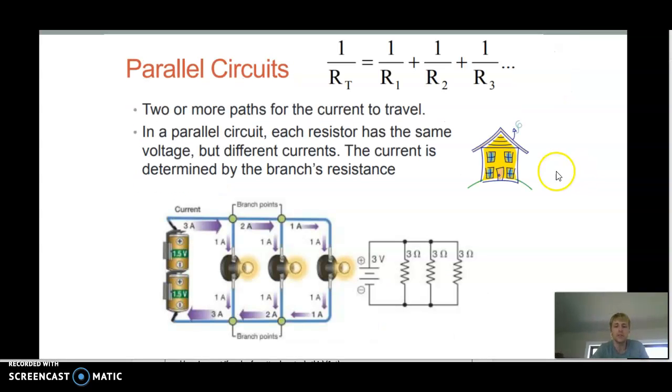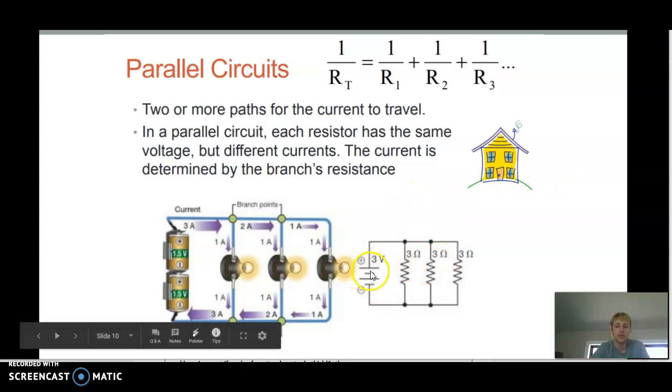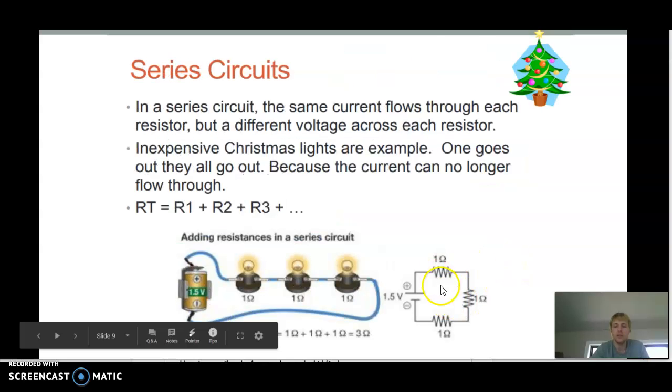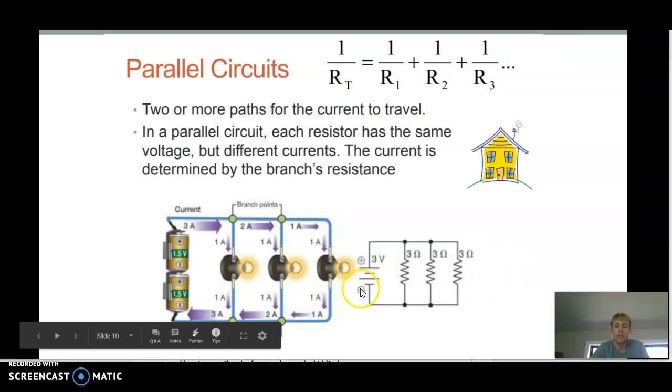Inside a parallel circuit, there are more paths to go through than just one. So we could go across this path, or across this path, or across this path. Each one would be valid. So if you had a bunch of lights in a row, these would be much brighter than these. The reason being that if you think about this voltage, it's now got three possible ways to be distributed.